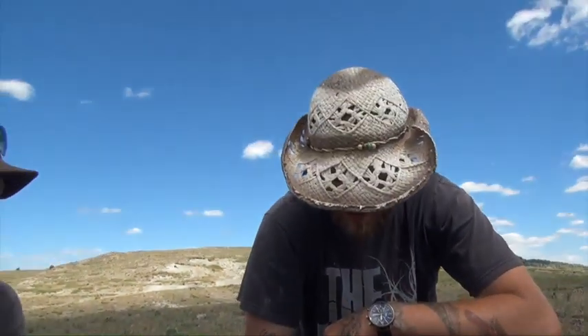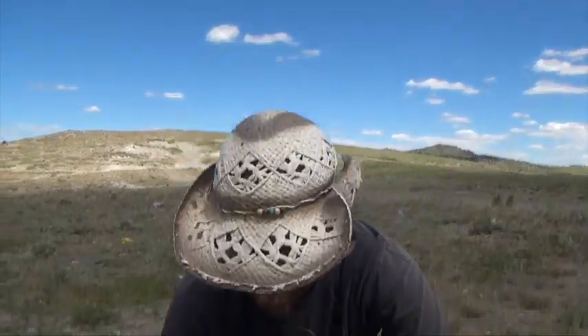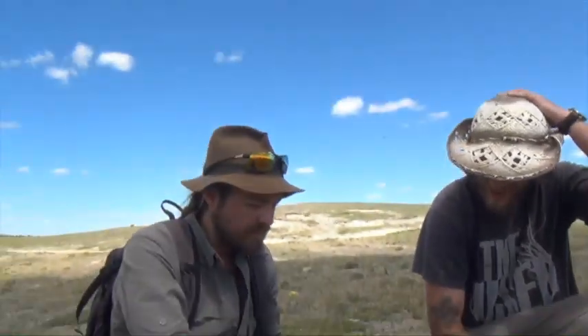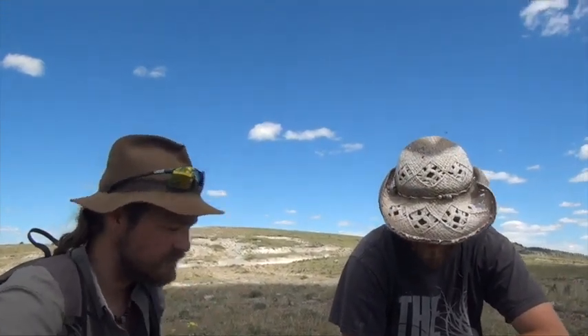You can see the roots start to overtake it — water and snow will start to destroy it — so you have to be pretty quick on it, otherwise it's not going to be collectible after a while. That's an important thing to do: get out here and collect this stuff before it gets destroyed. That's what's so great about having guys like you out here hunting these fields, looking for spots and layers, and grabbing this bone and saving it.